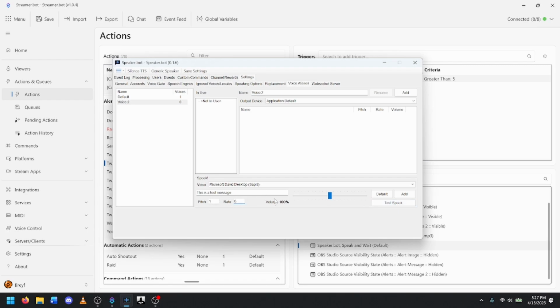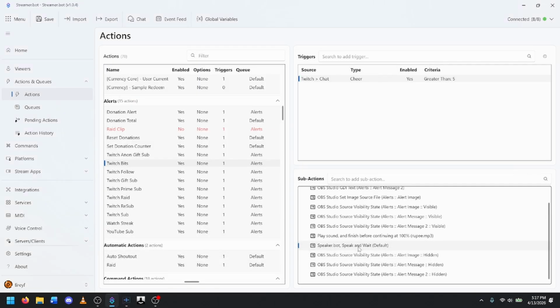You can change the pitch if you want. And then once you decide which one you want, you click add, and now you have a voice alias, voice 2. Like I said, my example is using default, but that's how you'd set up a voice alias so that it knows what voice to use.